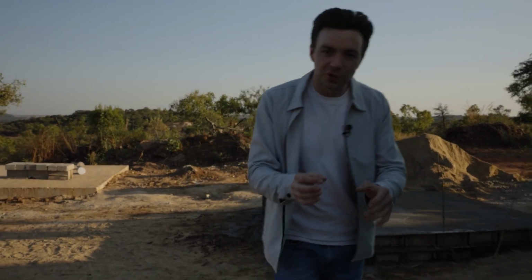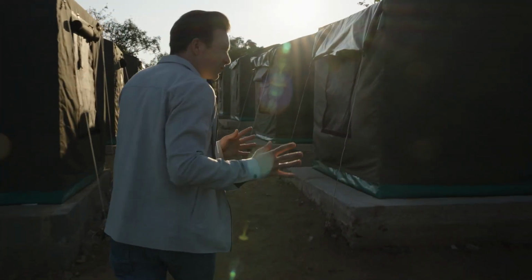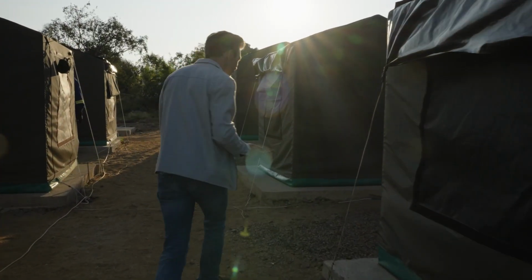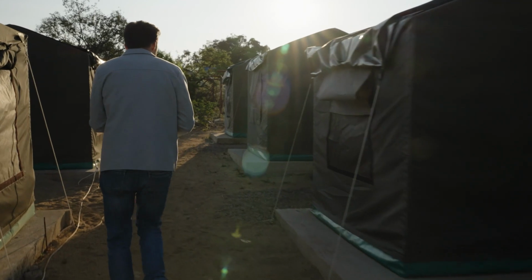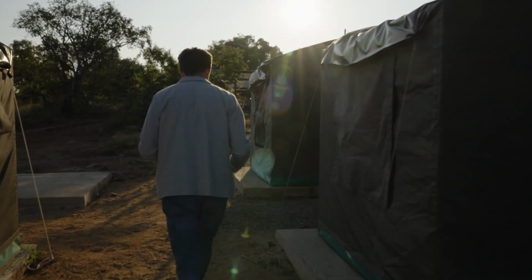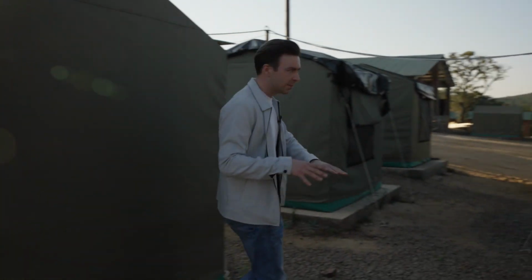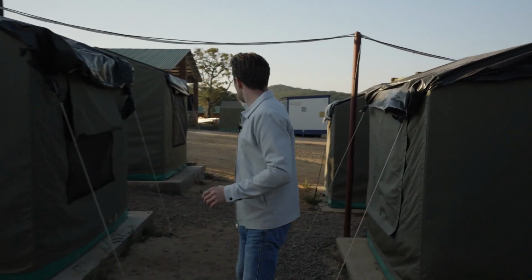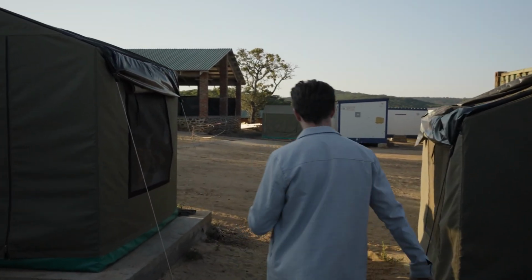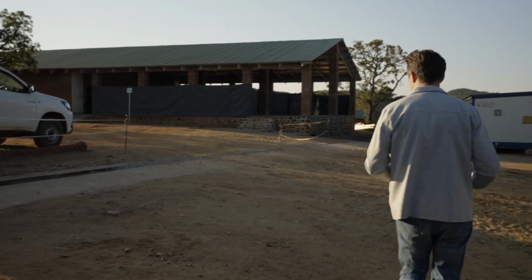So if we just go around, we'll just walk through some of these accommodation tents here, just get a sense of what's going on. There's sort of barbecues, people are getting ready to have the evening meal here. And it's a beautiful African afternoon. So we'll just come back through to the main area. It's a beautiful view there. I think that's the view that the Stark guys have from where their camp is. I was told that's the best view of the area, really.